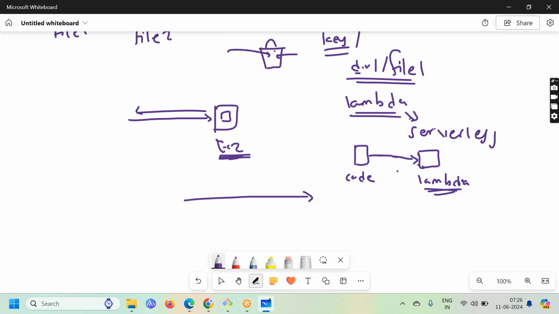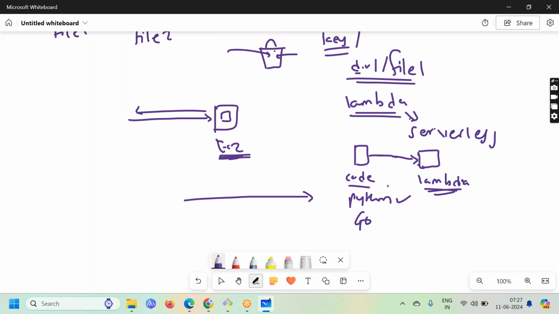Here you need to write some code, and which language you choose is an option you have. If you know JavaScript, you can go with that. If you know Node, you can go with that. You know Python, you go with that. You know Golang, you go with that. As a DevOps engineer, if you're interested in learning Lambda, in most cases people go with Python as the primary language.